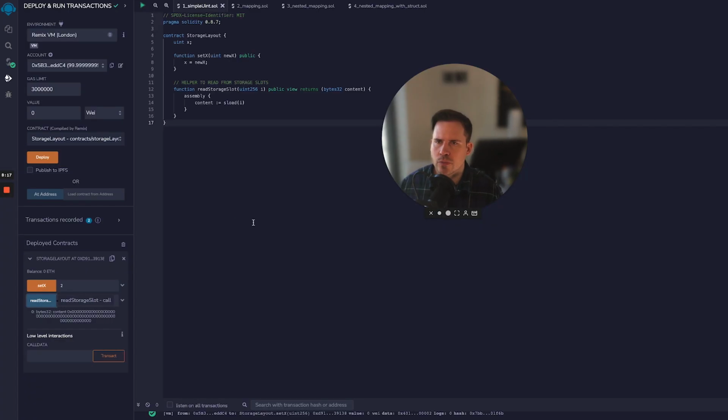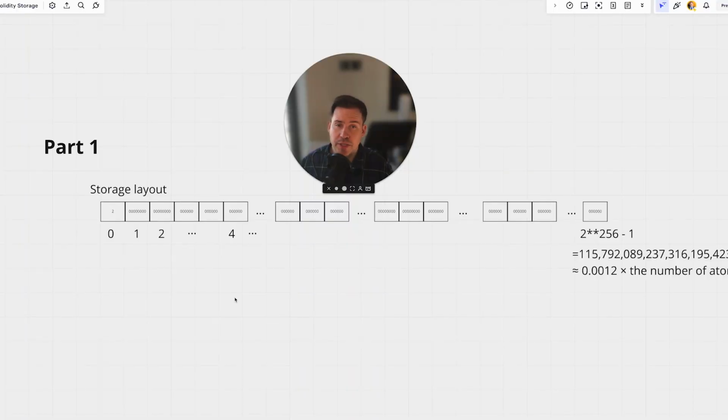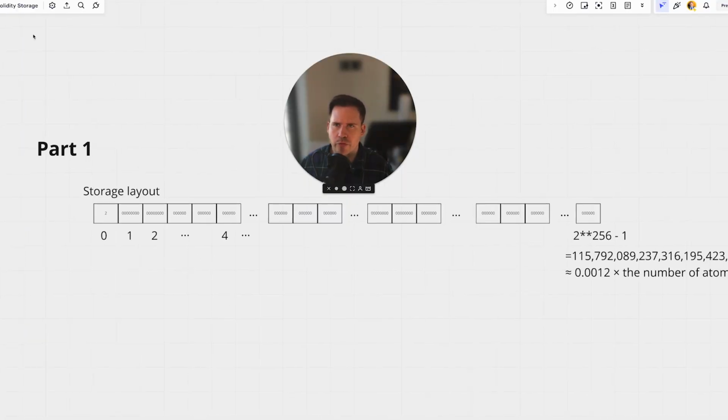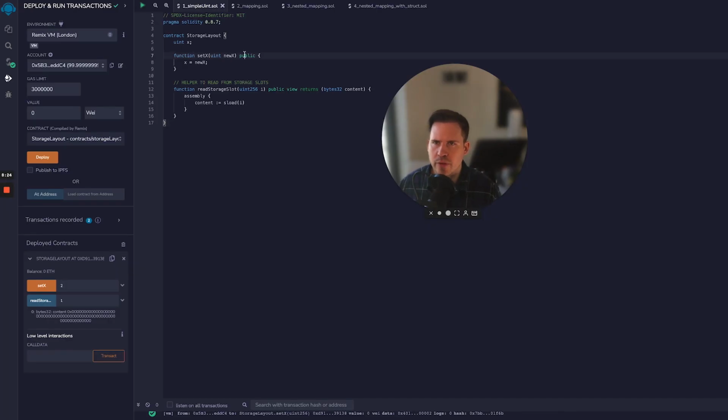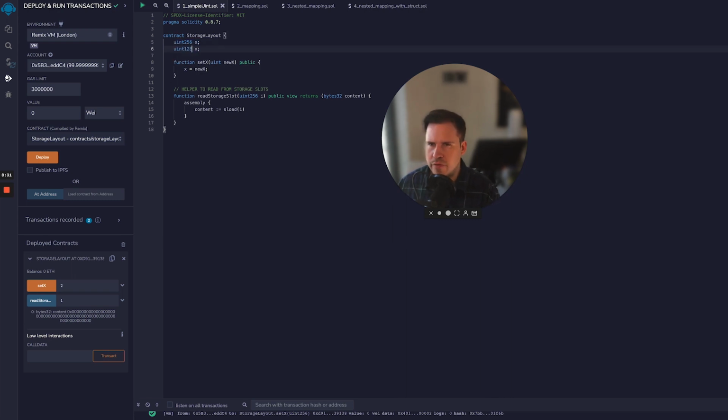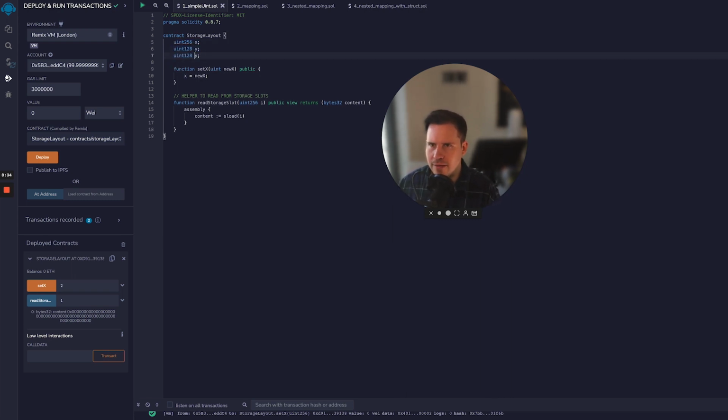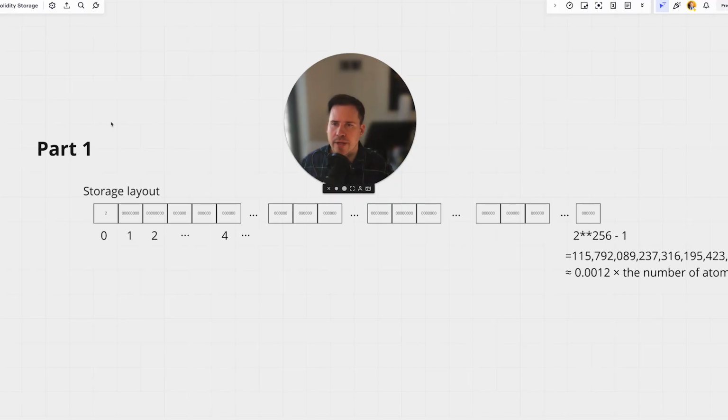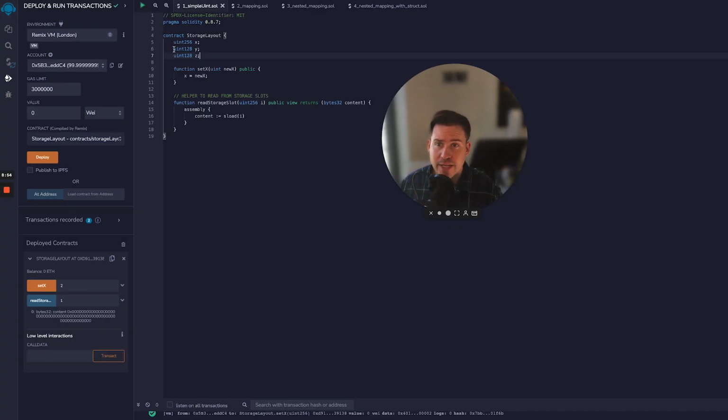Cool. So that's good. One thing to note is that Solidity also uses packing of variables. So if you, for example, do this, you have this is, by the way, a uint256, right? This is synonymous. The two are the same. But if you have y and z, both uint128s, it means that I can actually pack these together, y and z, to fill up the 256 bits that is one slot, right? So each of these slots can hold 256 bits, or 32 bytes, if you will. If you go over that, you have to use more slots, basically. But in this case, we can actually do packing as well.